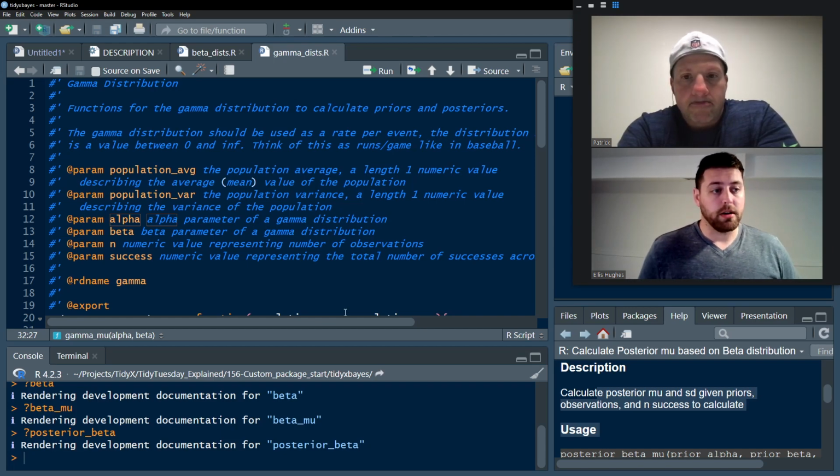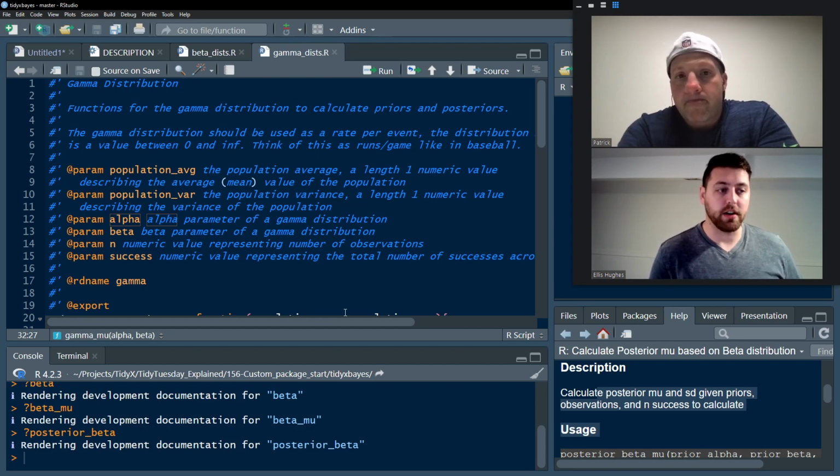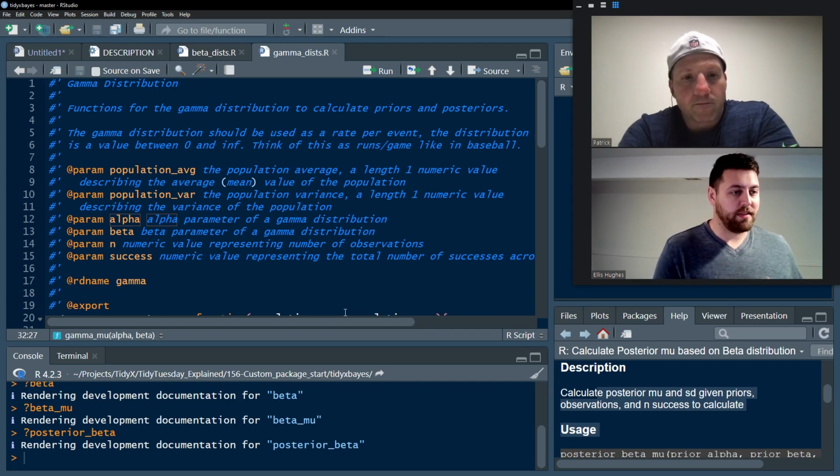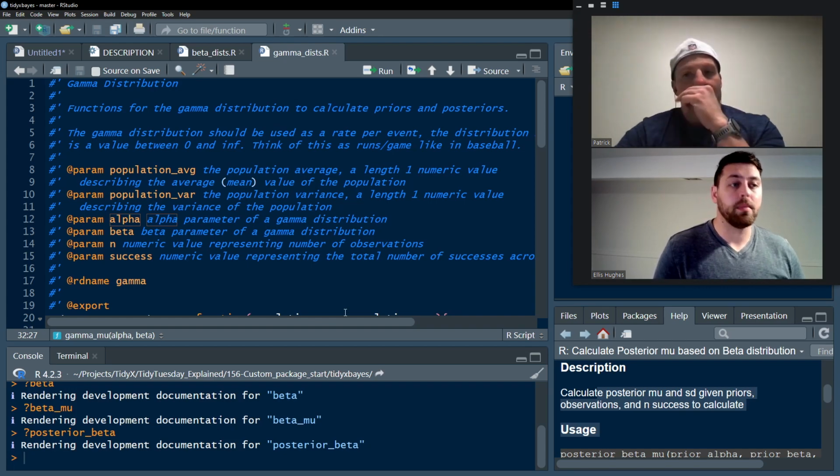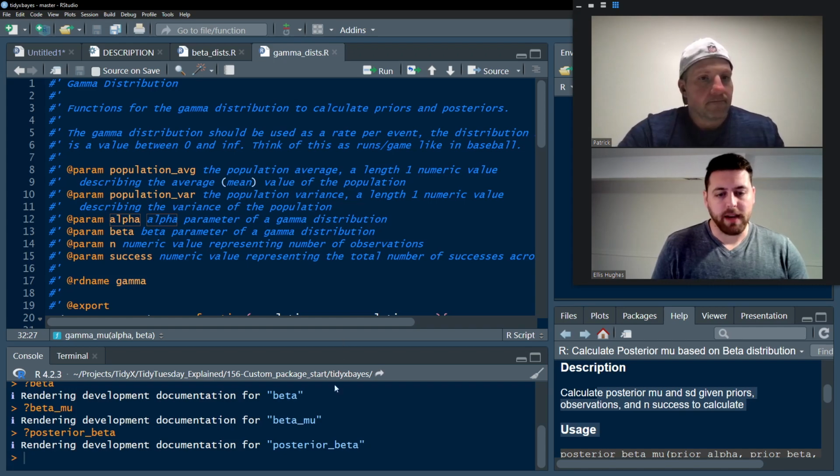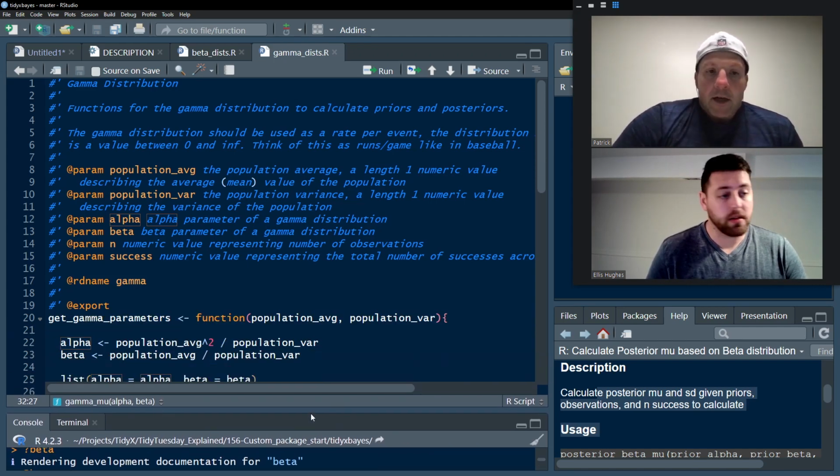Documentation shouldn't be an approach of DRY, right? You don't want to only say it once. With documentation, you actually do want to say it many times. You want to repeat yourself as much as possible so that our users can understand and it's very clear to them what's going on. So Patrick, do you want to take a second to talk through this Roxygen block for us?